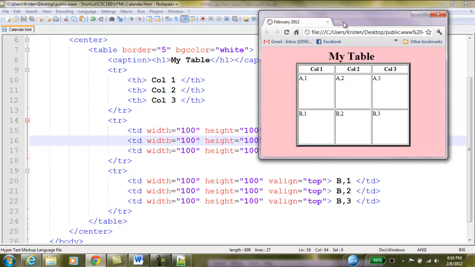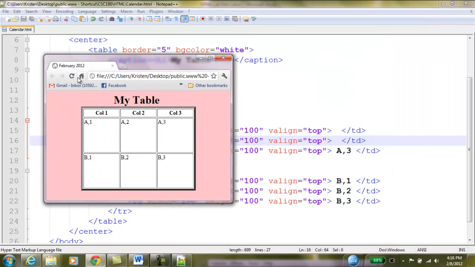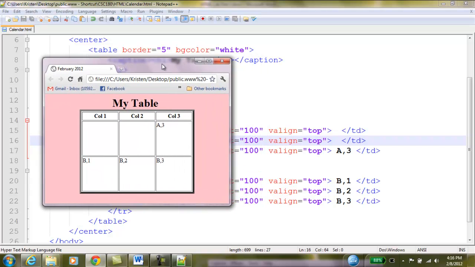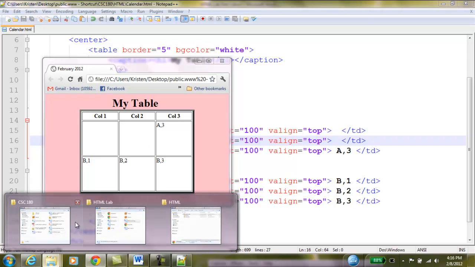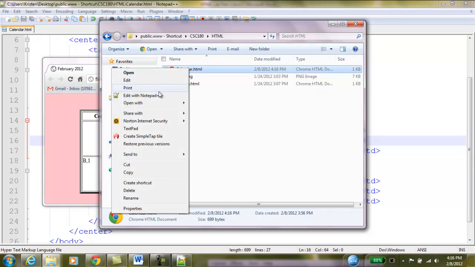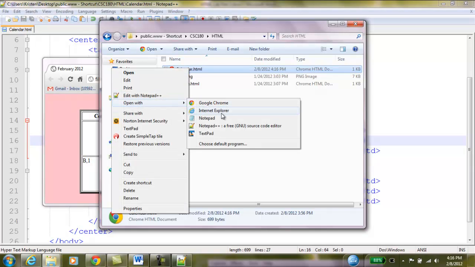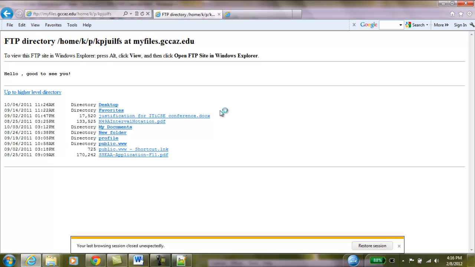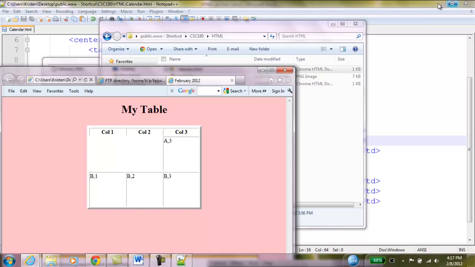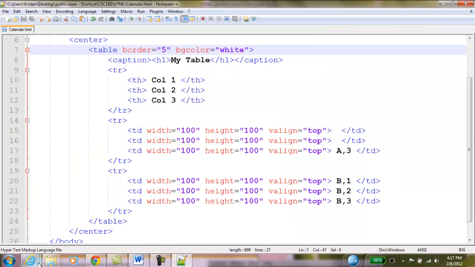The problem is when we do this, okay, so this is clearly working. I'm using Google Chrome right here. This does not normally work. So if I were to go to my folder, that's at first, and I'm going to say open with Internet Explorer. Okay, so this is what I was expecting to happen. Pull that up again.